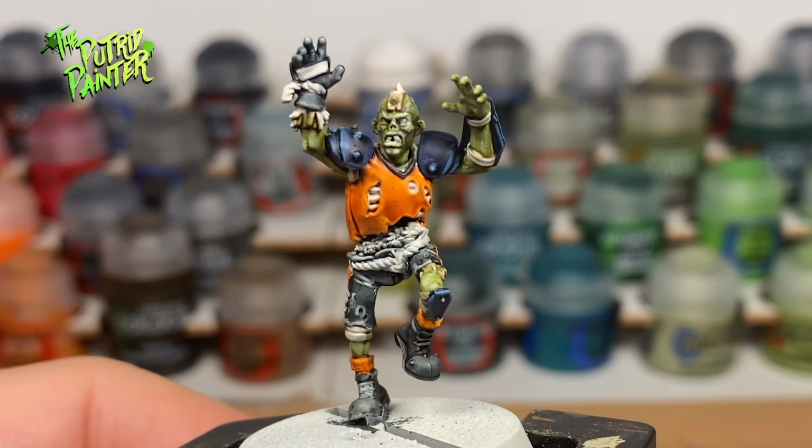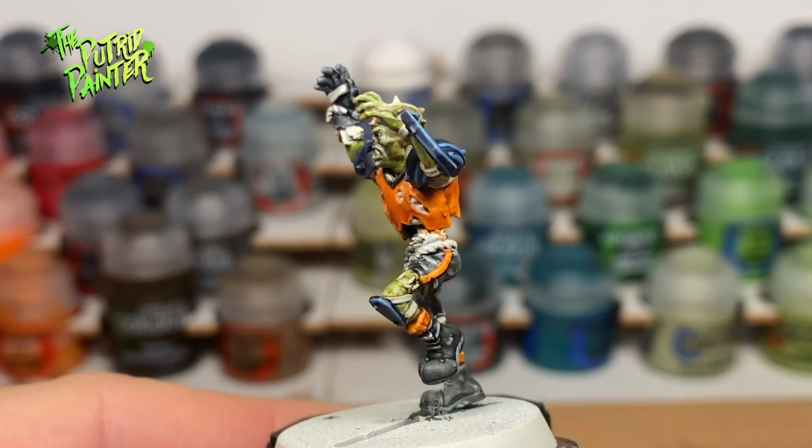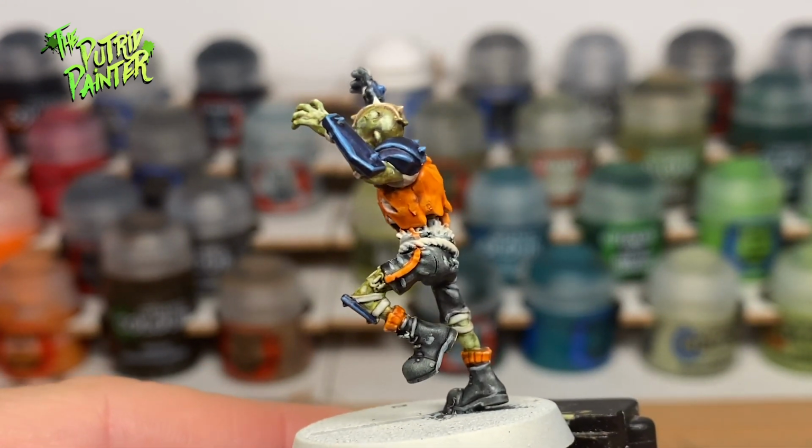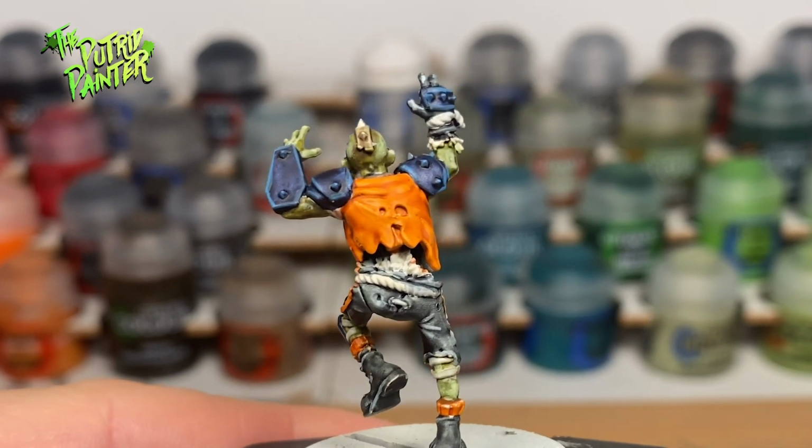This is a simple way of painting dark blue armor. You can scratch it up a little bit by painting dots and scrapes of Thunderhawk Blue and highlight those with Hoeth Blue.